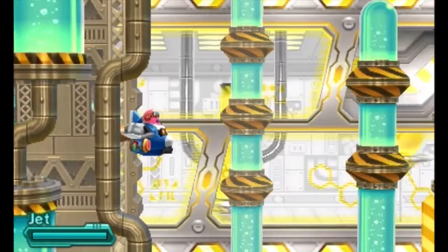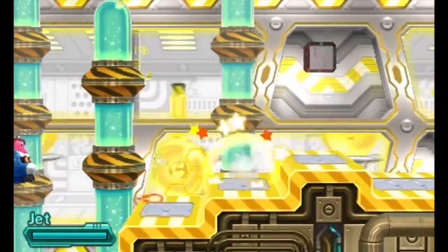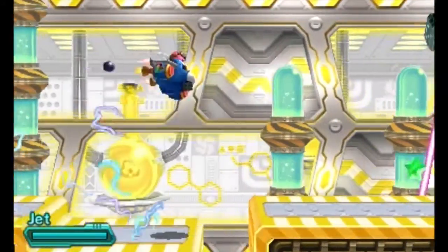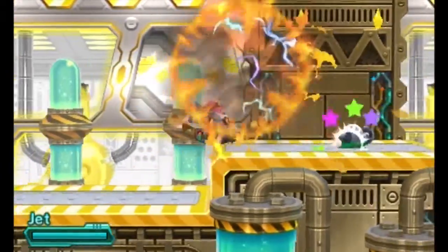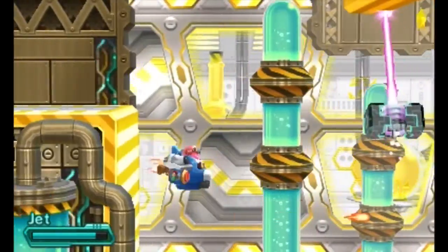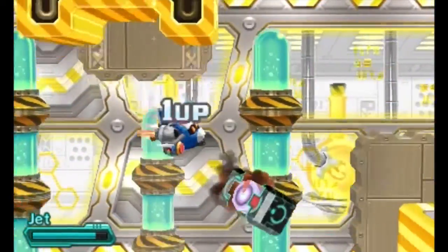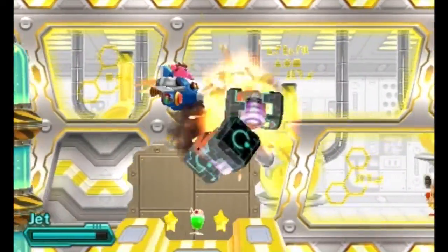In any event, it's time to trash the place. They can try all they want to take down Kirby. It's gonna be to little avail. Oh, we actually are able to take out these laser turrets they have everywhere. A good touch. It's also a good touch that the propellers are very explosive, because they're like exploding robots.